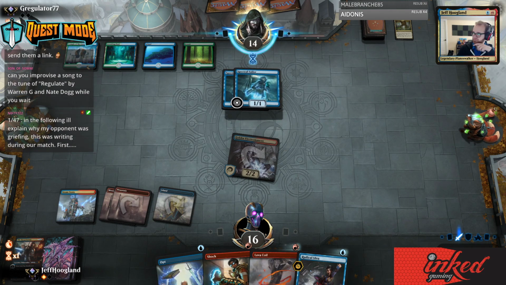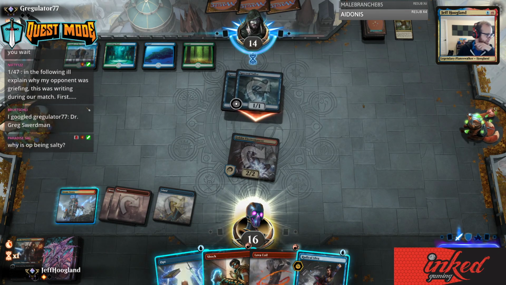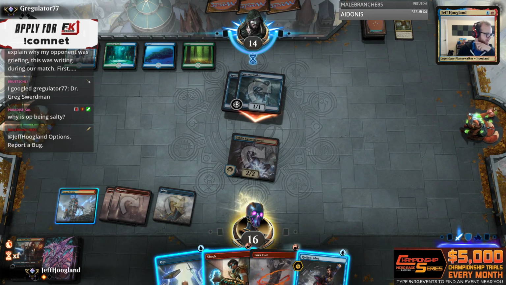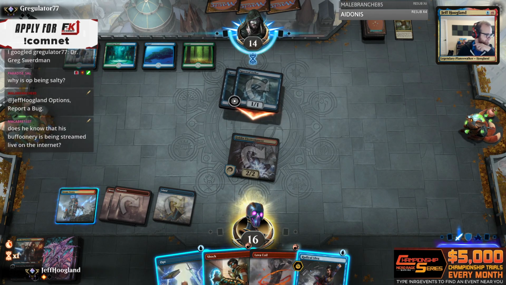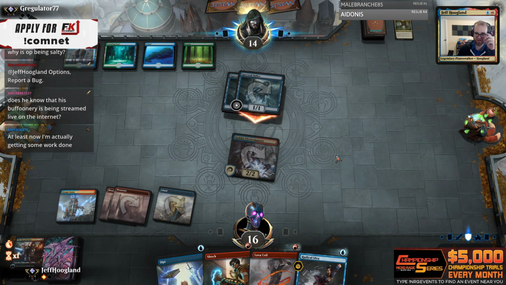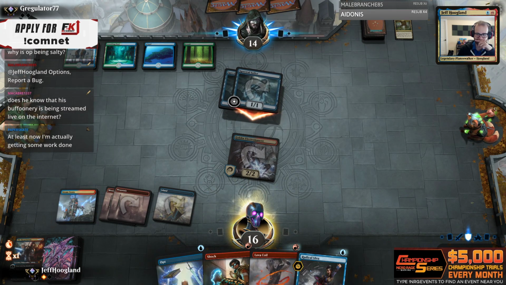Users, Jeff, AppData, LocalLow, Wizards of the Coast, MTGA, output_log.txt. Here we go. At least I'm actually getting work done now, right?